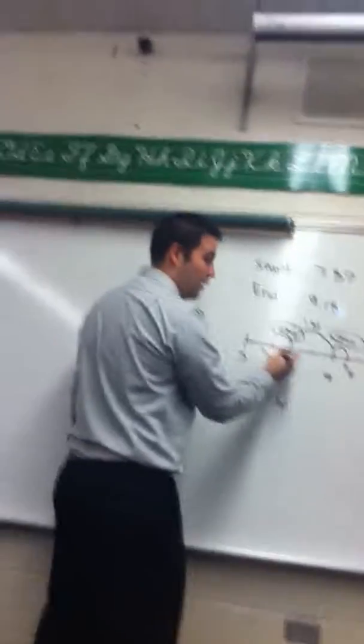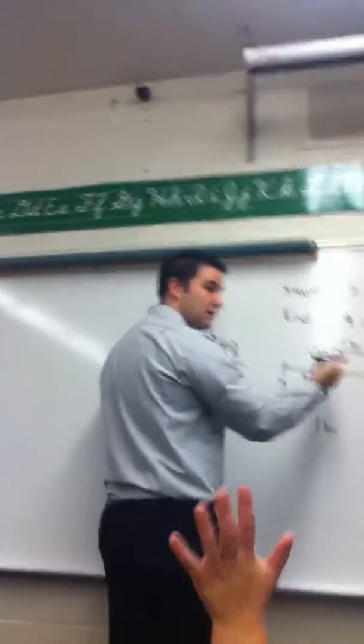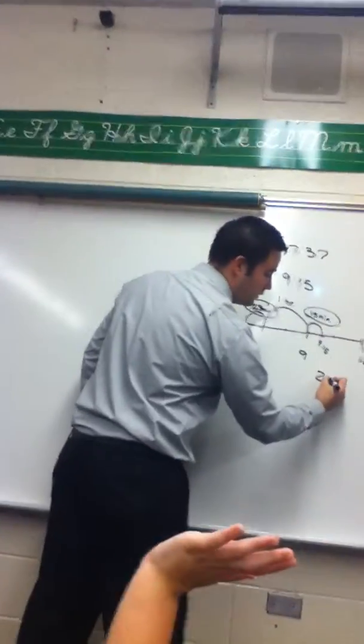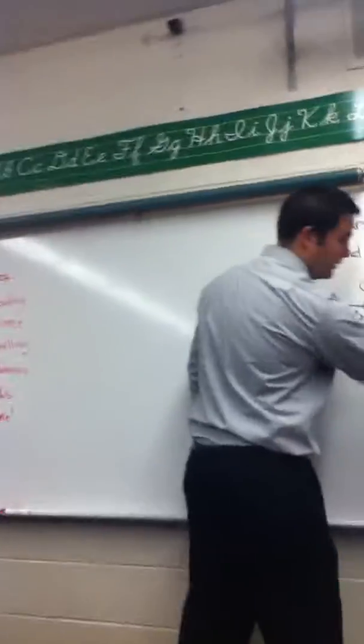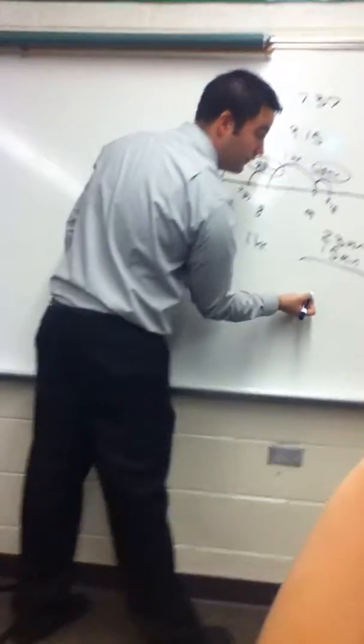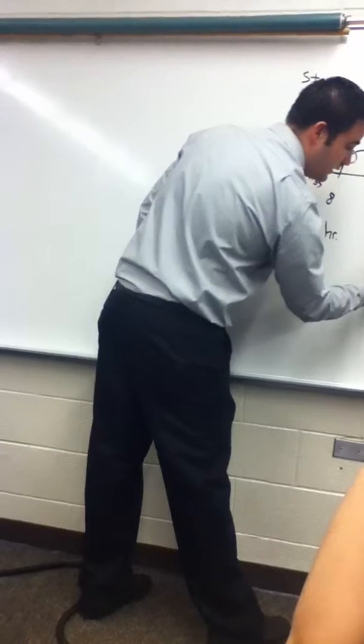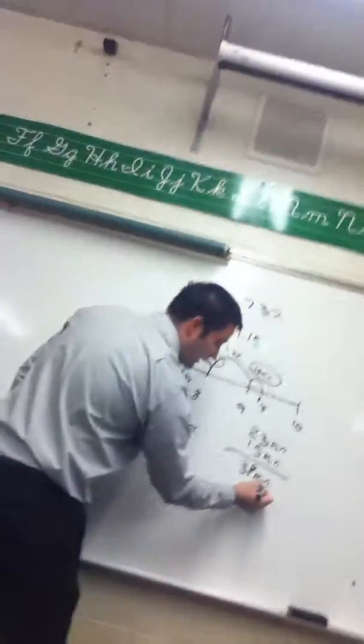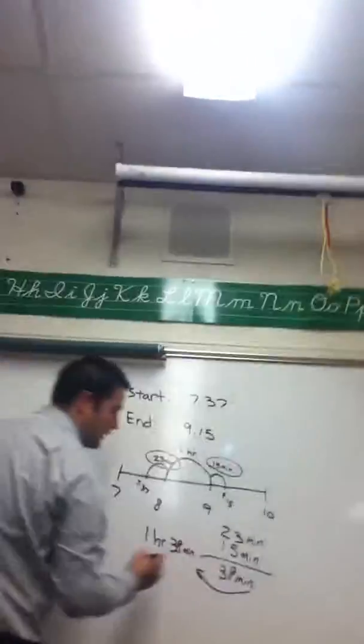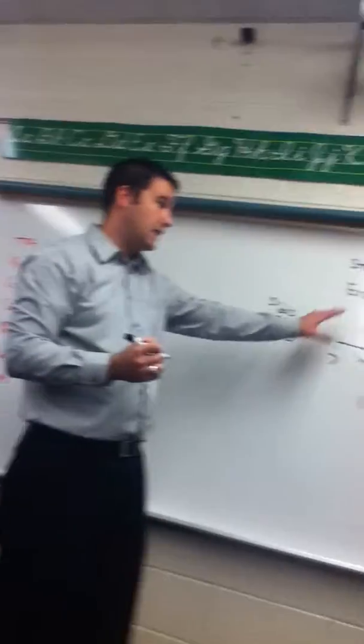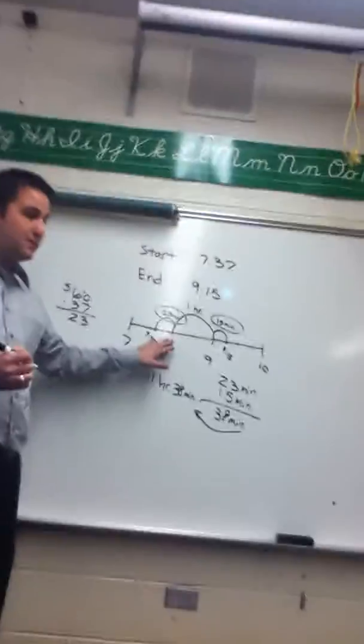Well, I went that whole time and I went that whole time, so together it would be my full minutes. So I want to do 23 minutes plus the 15 minutes at the end. And I have a grand total of 38 minutes. So I want to add that on to my hour. So I have 1 hour, 38 minutes. Okay? Now I told you earlier that this is my favorite way because I love being on that full hour. But sometimes kids think better if they do it by full hour jumps at a time. So I want to show you what that looks like.